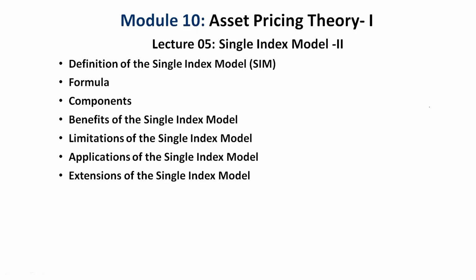Good day. So, I'll be continuing with the single index model 2 in the fifth lecture of module 10, that is asset pricing theory 1. So, in this particular lecture, I would be continuing with what we have seen in the previous lecture, where I'll just give a brief about the definition of single index model, how it is calculated, what are the components, the benefits of single index model, limitations, applications, and what new additions we can do into the single index model.